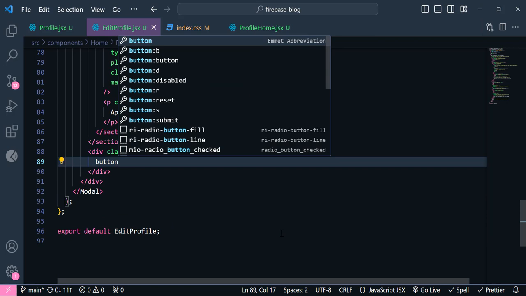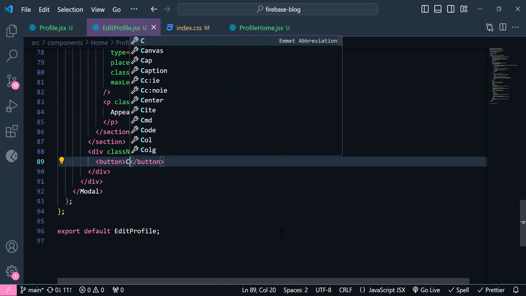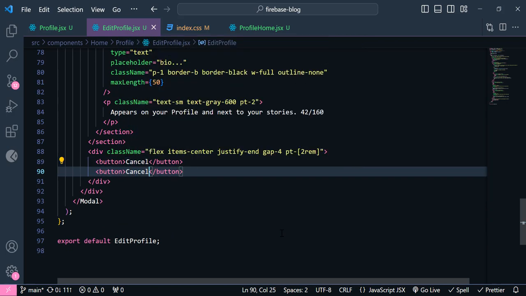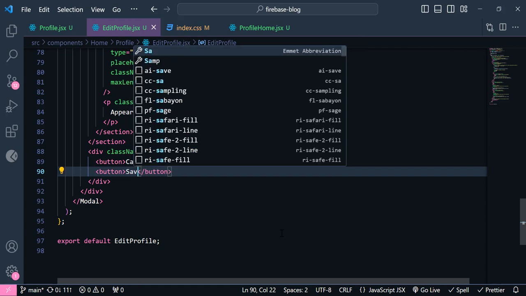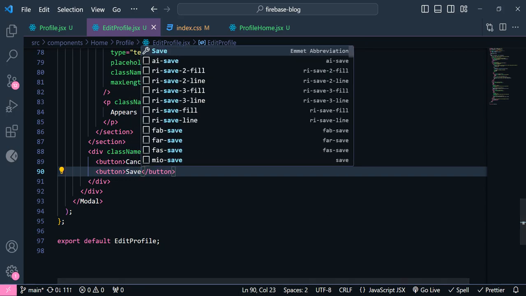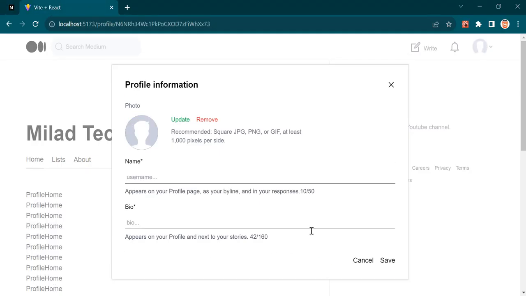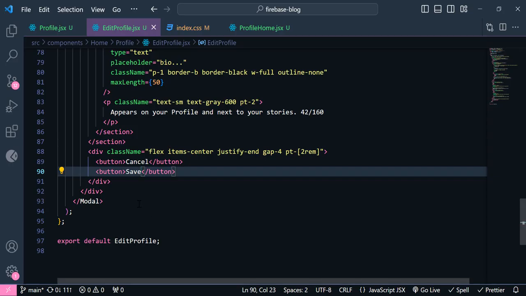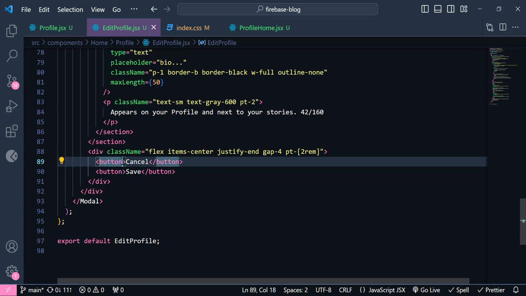Okay, now let's add those buttons. The first button text is going to be cancel, and the second one is going to be save. Okay, now you can see we have these buttons. So we just add styling here, I'm going to add a class name for this button here.